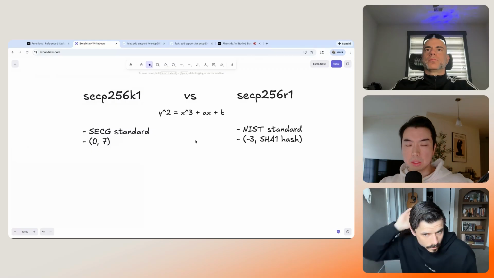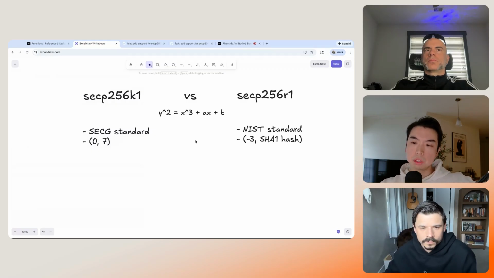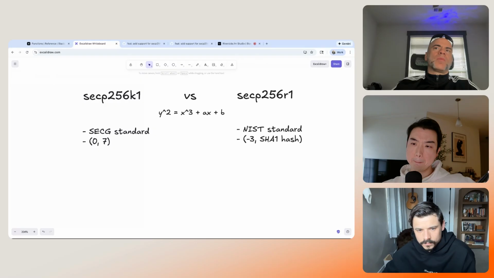Okay. And so to confirm, K1 started first, is that correct? So if you look at the history, they both started about the same time. They're both around the year 2000. R1 shows up in a draft of an ANSI standard around 1999, but it was standardized by NIST in 2000. And K1 is from about the same period of time. It started being talked about around 2000. Its formal specification was pretty much identical in time. There's a year here and there where things are bouncing around between specific formalizations of standards. But in terms of the history of cryptography, they are basically peers.